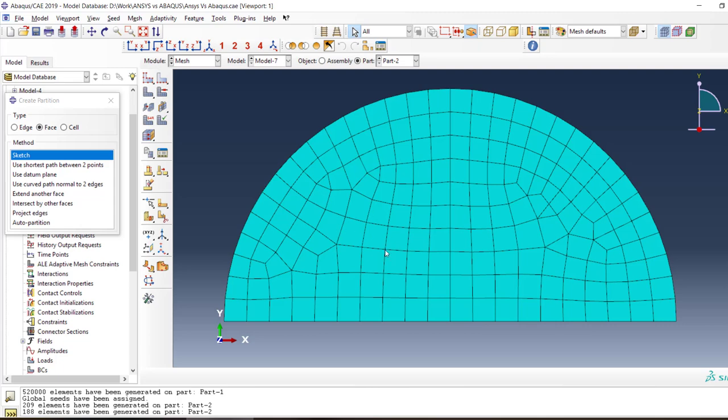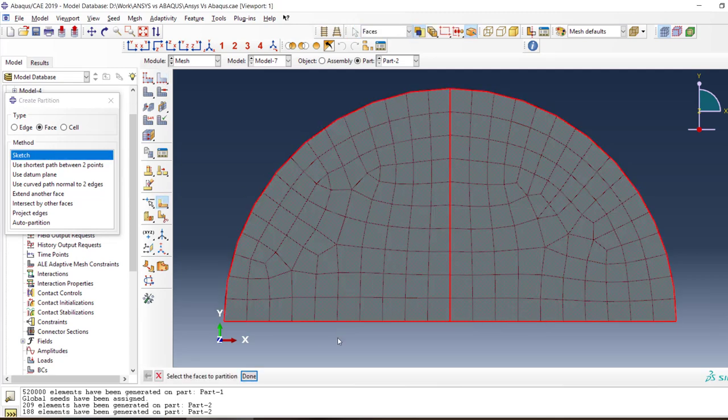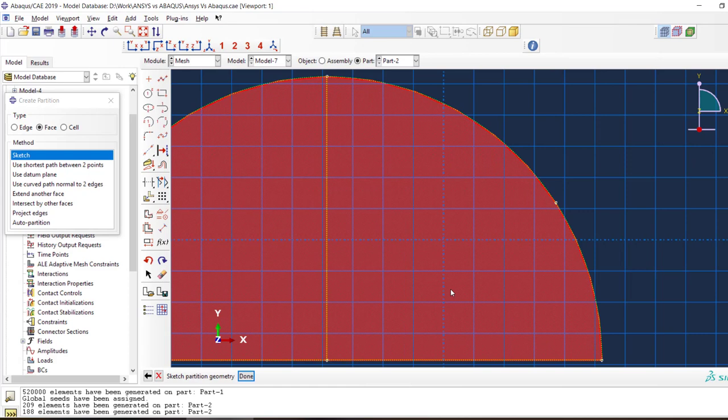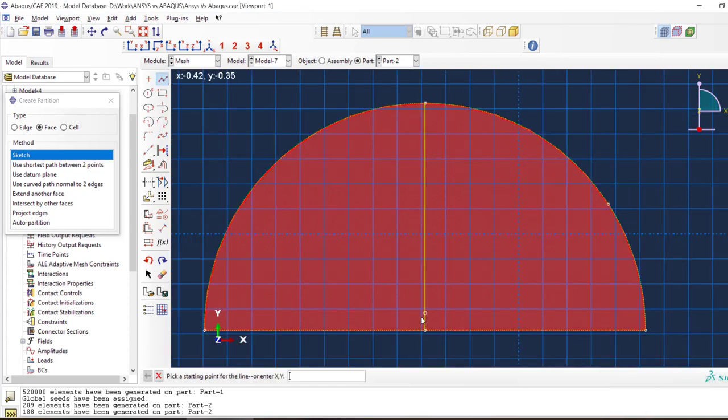Now notice that it changed the way it was previously as well. And we can do the same thing to here and create a line over here. It's not the midpoint of this curve.